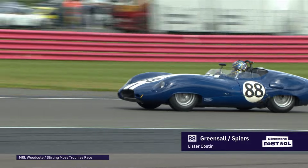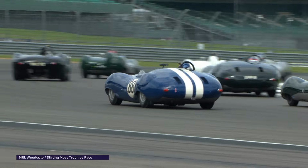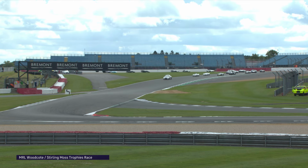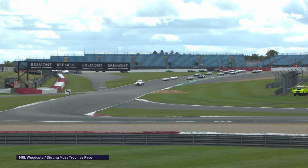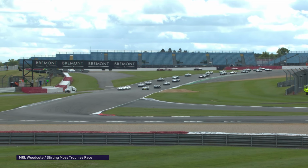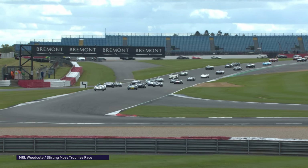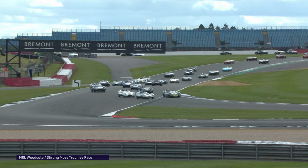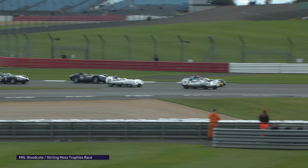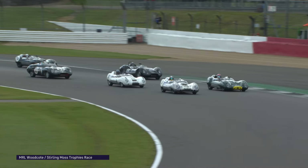So this is a Lister Costin, so the same basic underlying car as the Lister Nobly. So designed by Brian Lister, Jaguar XK6 engine, XK150 engine, whatever, E-Type, D-Type engine, but with a lower, flatter, more aerodynamic body designed by aerodynamicist Frank Costin. So we are getting ready to go after a very brief warm-up lap. They're on treaded tyres, so they don't need a lot of time. 50 minutes awaits.